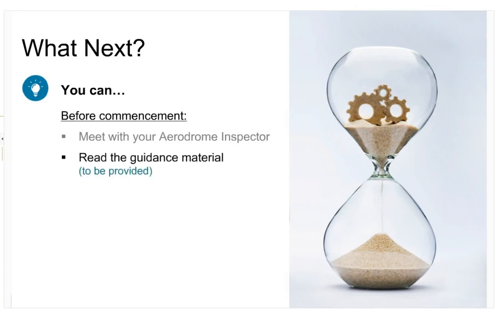So we haven't talked a lot about the guidance material. However, there's potentially 25 to 30 or even more advisory circulars that we'll be updating and releasing to industry. And we tend to have those all complete just before the rules commence, but obviously we'll try to get those done as much in front as possible. So with that guidance material provided, we're hoping that you'll understand the intent and the outcome that we're desiring as a regulator, and how best you can support your own transition to the new regulatory system.